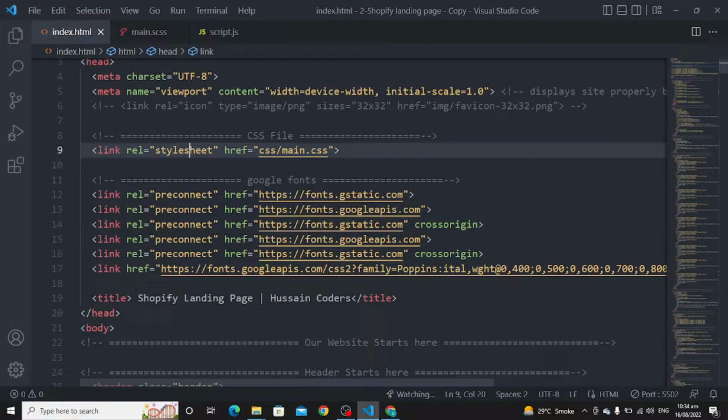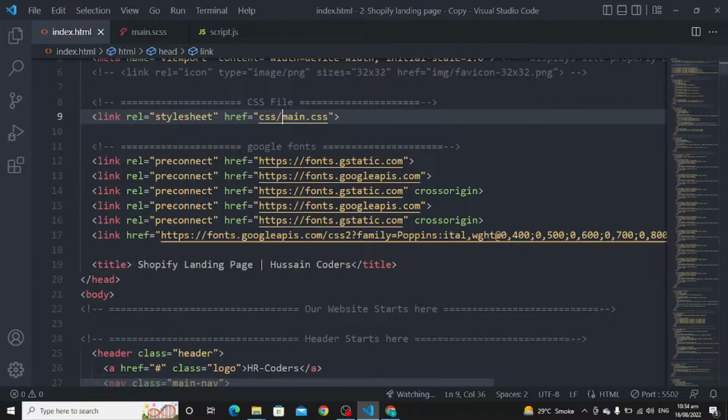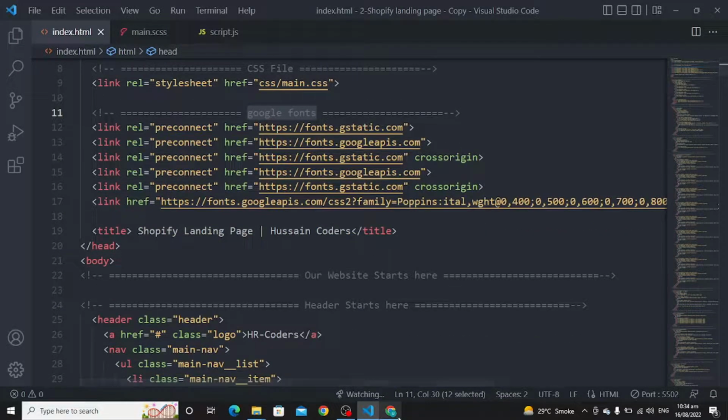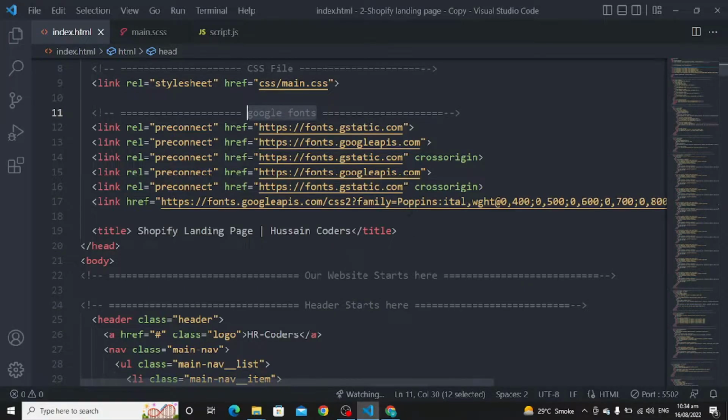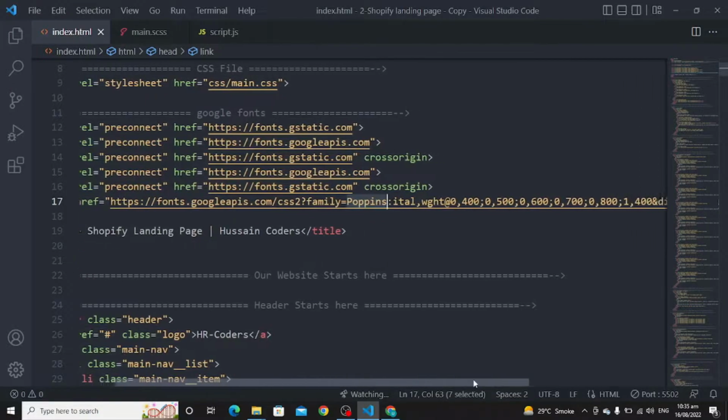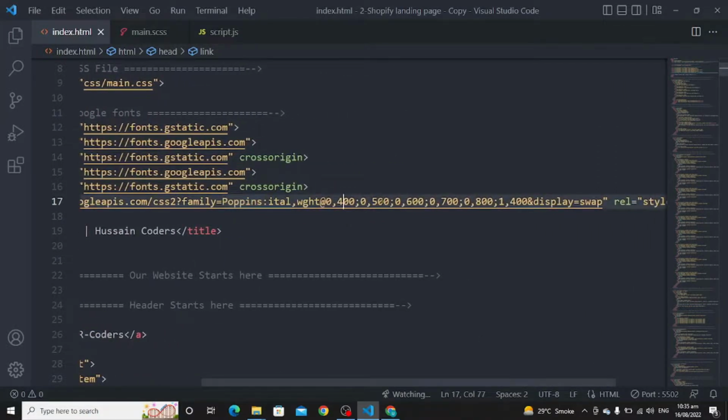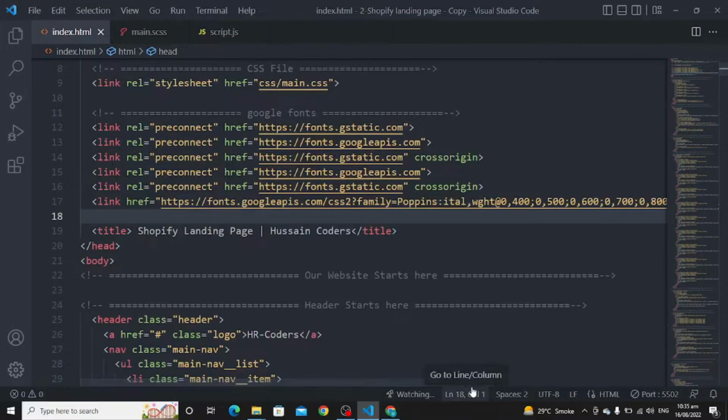We have connected our style sheet to the main CSS file, SCSS file, and these are the Google fonts that I have used in this website. I have used Poppins with the font weights of 400, 500, 600, 700, 800, and I have connected them with the style sheet.